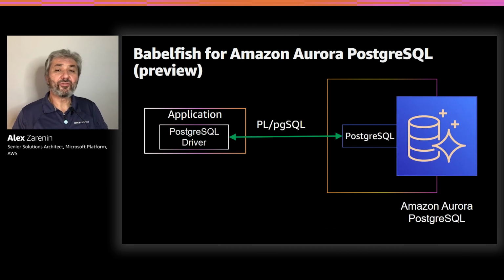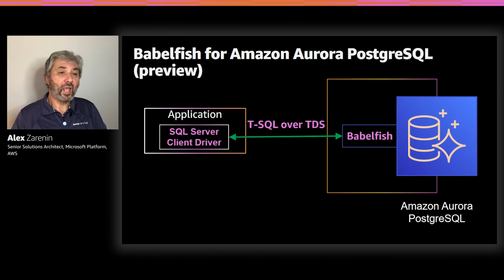One of the most popular targets for refactoring SQL Server for AWS is Amazon Aurora PostgreSQL. Typically, refactoring for Aurora PostgreSQL required refactoring of the database as well as reworking the application for compatibility with the PostgreSQL driver and native PostgreSQL dialect, PL/pgSQL. Not anymore. Understanding the popularity of Amazon Aurora PostgreSQL, AWS developed and made available, currently in preview, a new translation layer that enables Aurora PostgreSQL to understand commands from applications written for Microsoft SQL Server. With Babelfish, Aurora PostgreSQL now understands T-SQL, the Microsoft SQL Server proprietary SQL dialect, and supports the same communication protocol.